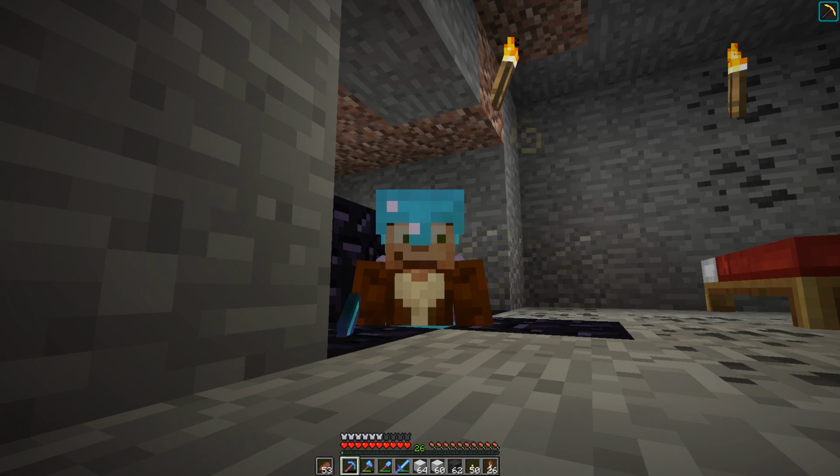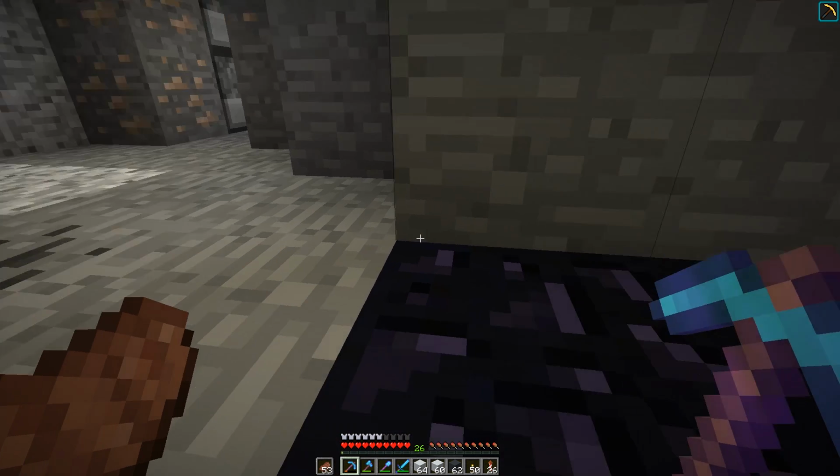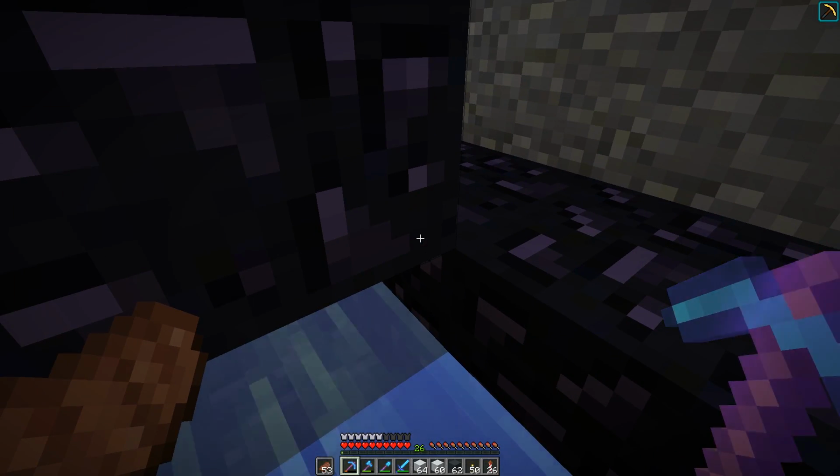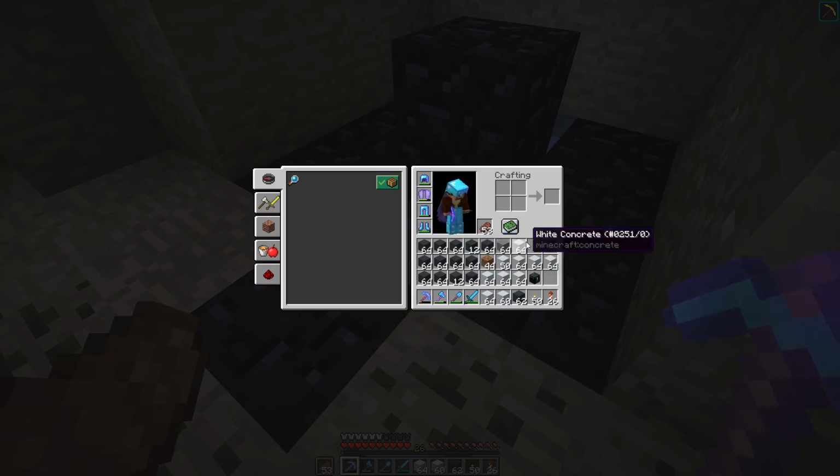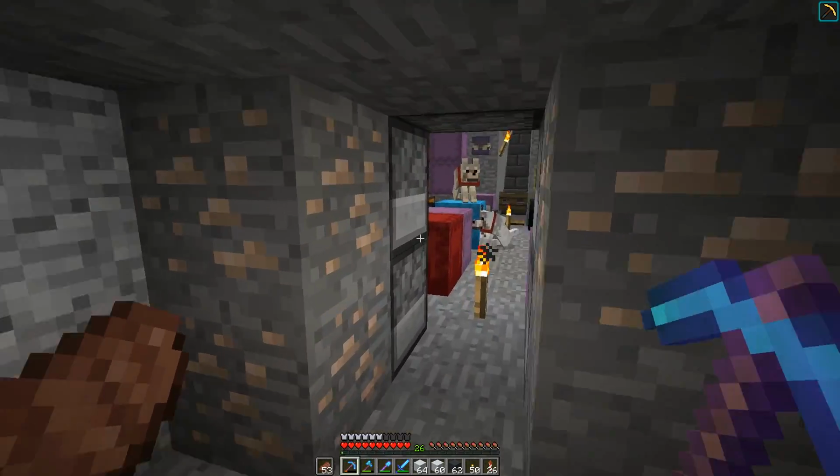End of super fast build mode, and we now have the two corners of the skyscraper built up and ready to roll, looking super fancy. So we're down here in the HermitCraft toilet. No. The concrete production facility, and we've got a bunch of new concrete ready to roll.